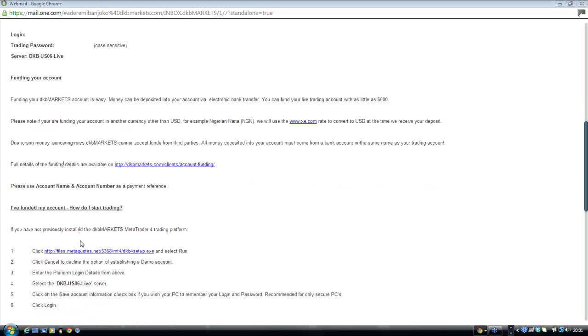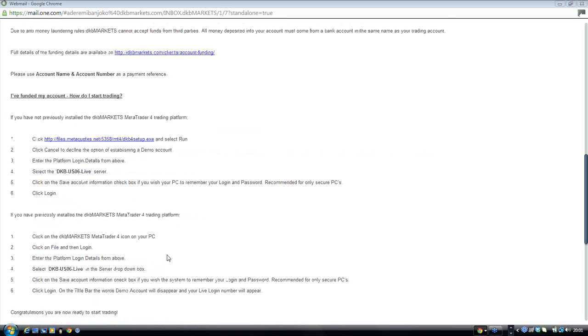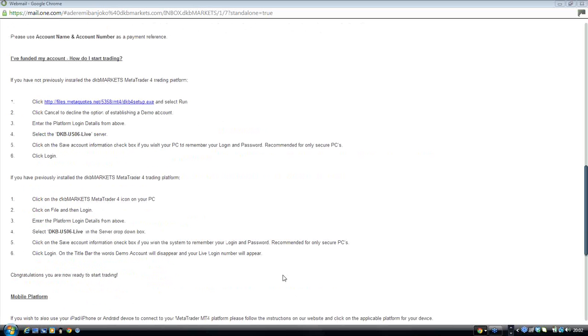And then it will also tell you how to install the trading platform if you don't already have one installed on your computer. So that shows you the email that will be sent to you once you open your account, which will then show you how you can install your platform. It gives you the link on how to install the platform, and then you can go ahead and install the platform on your laptop or your computer and get that all set up for you to start using.